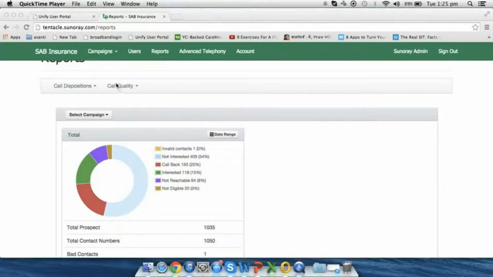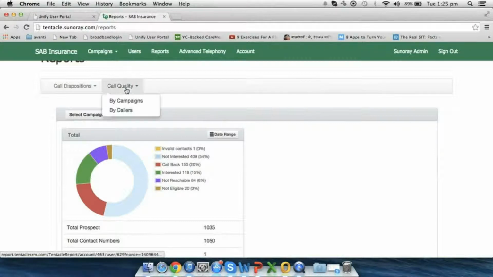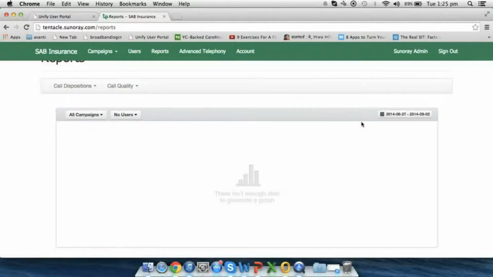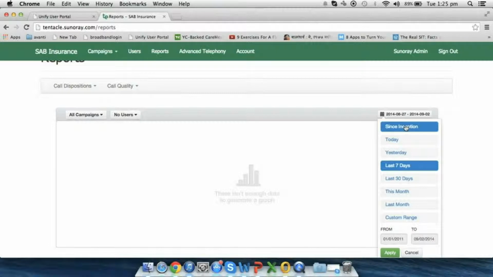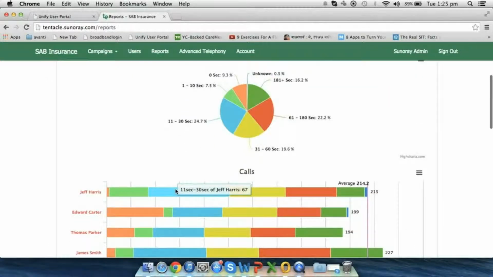Okay, one more thing. Just the last point on call quality reports. You have a cool feature which I'll just demonstrate to you. It's the same thing you take since inception, just for you to have a look.